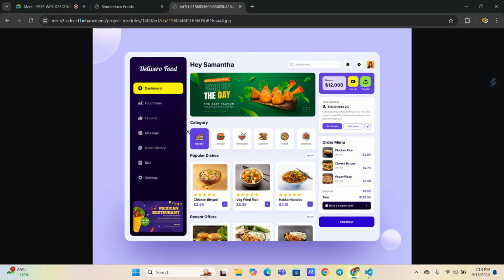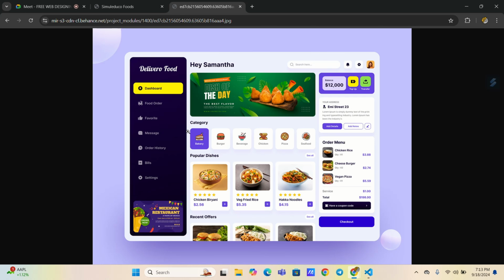So how is it looking? Initially, this is a web page, and that web page got divided like this. First it is divided like this, so here the sidebar is there. Then it is divided like this. Here the name is there, and some search bar and some icons are there. And then it is divided for this image. Again it is divided from here like this, right? So this is a basic structure.